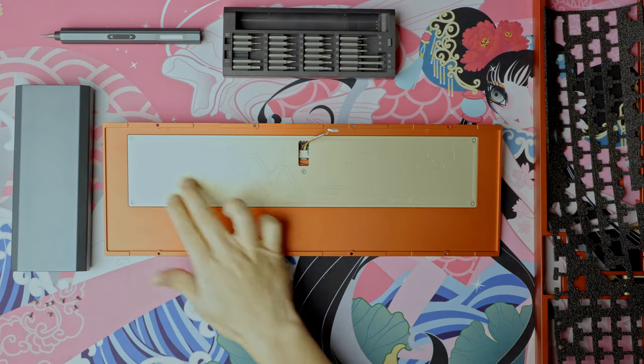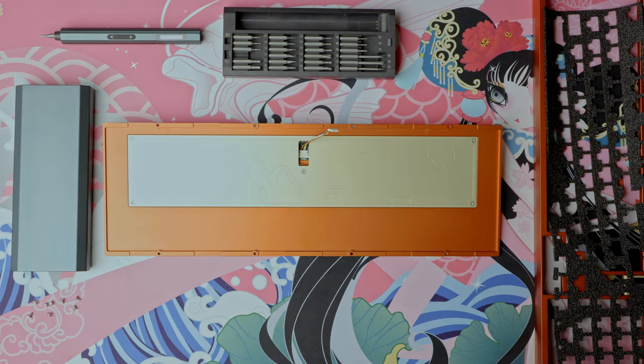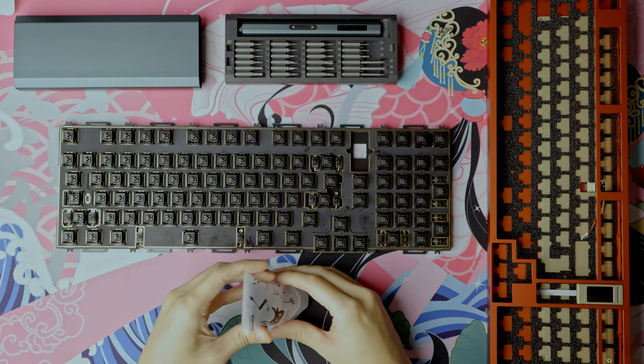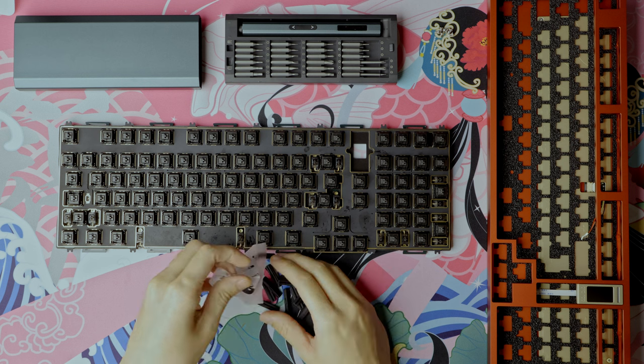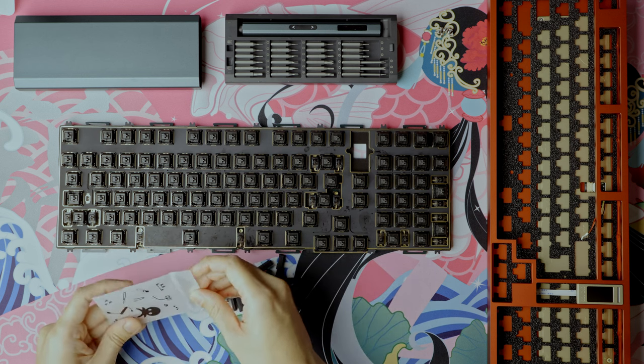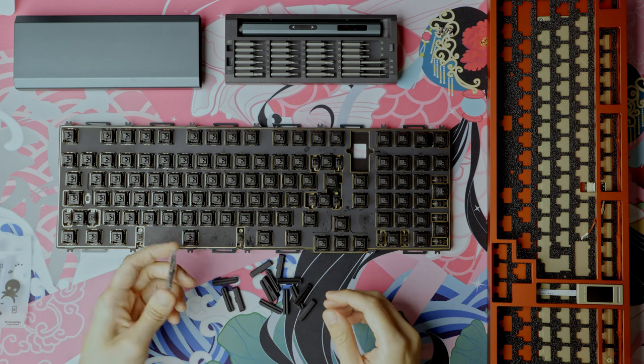And here's another aluminum plate that hides your batteries. There is no need to take it apart. Once you've got your PCB and plate assembled, it's time to choose your mounting method. I've never enjoyed a top-mounted keyboard, so we'll be sticking with gasket mount for this build. But that's what the screws are there for if you do want to top-mount it.